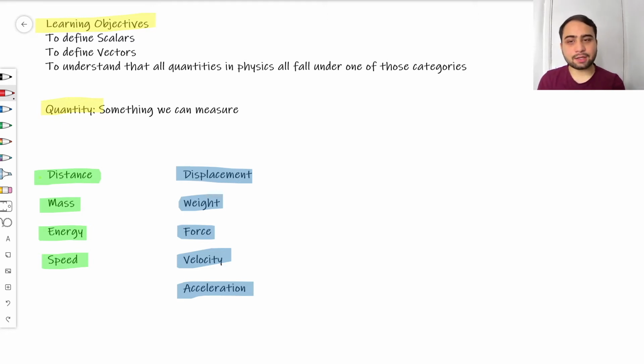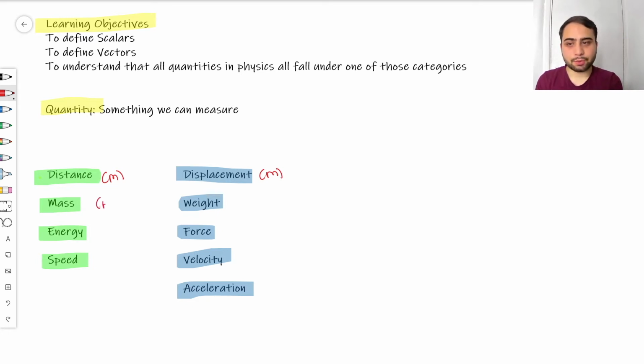But now let's have a look at the units that we can actually measure these quantities in. So we know that distance is in meters, as always, and displacement is also in meters. Now, there's going to be a problem here, isn't it? How do we differentiate between distance and displacement? Well, we're going to get onto that very soon, but let's have a look at the remaining quantities as well.